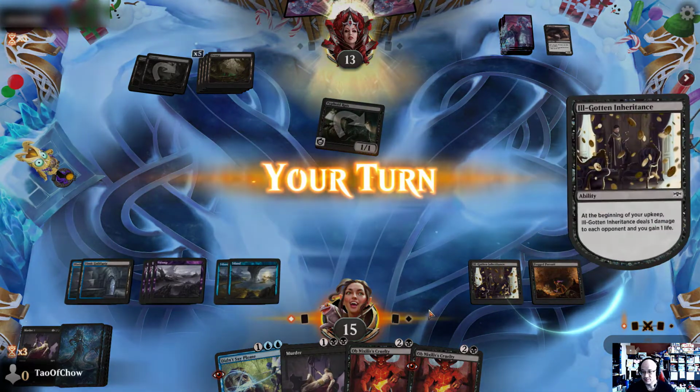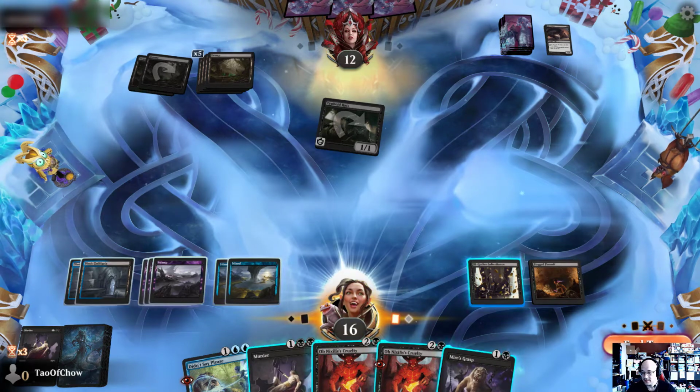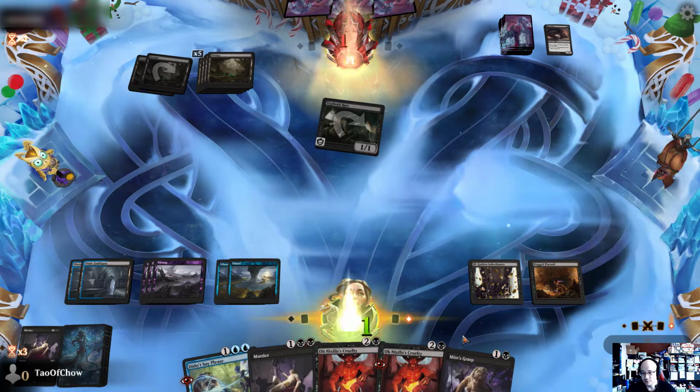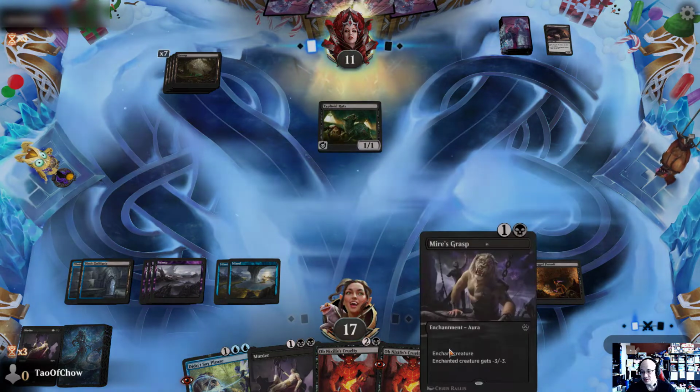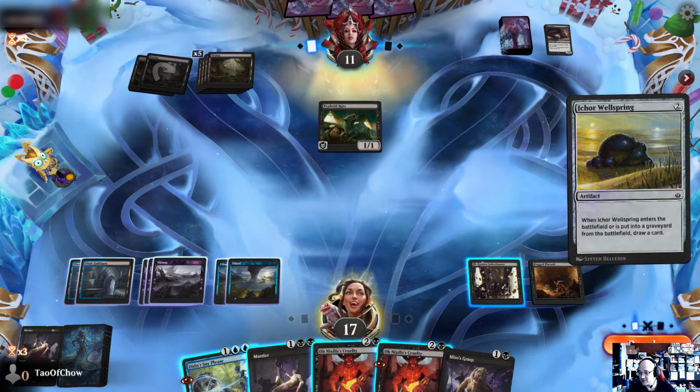Alright, so... Pinging for 2. Only have to survive for a short while longer. Okay, we got lots of removal. I think our opponent's just screwed. I don't think there's any way they can get out of this. Ichor Wellspring. Alright.